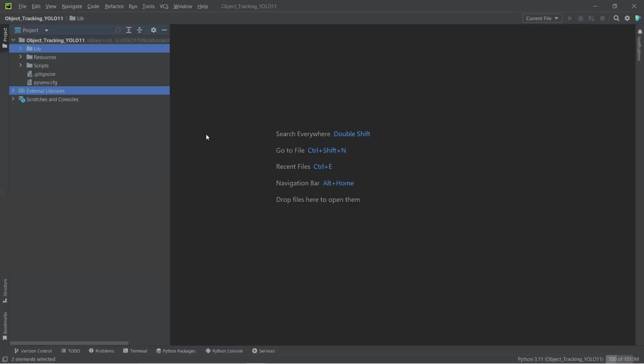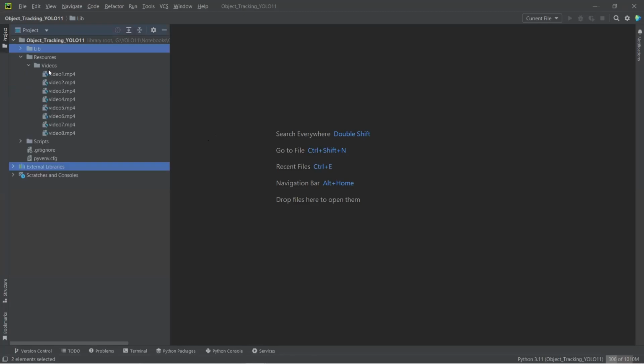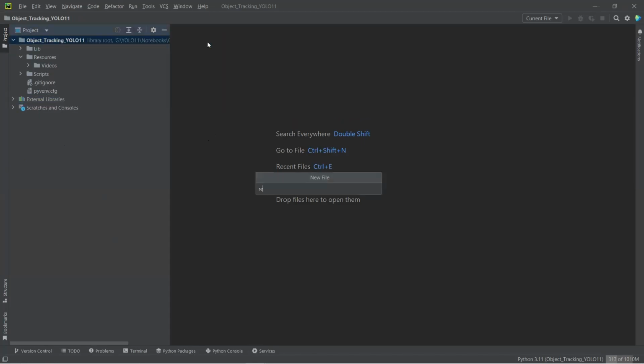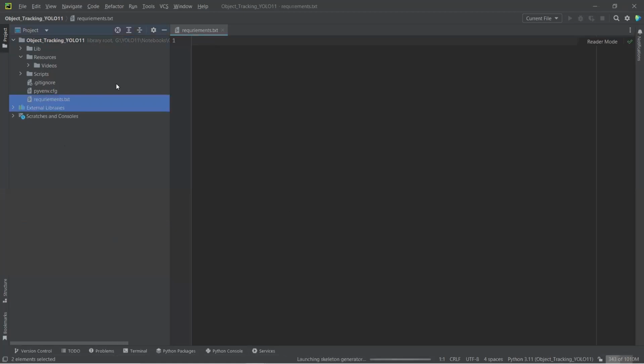Here you can see I have created a project in PyCharm, and I have multiple video files here. First of all, I will create a requirements.txt file. We require the Ultralytics package.